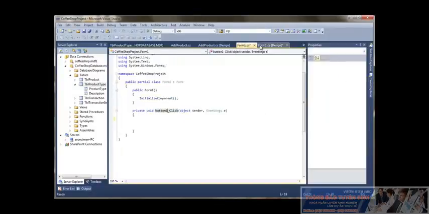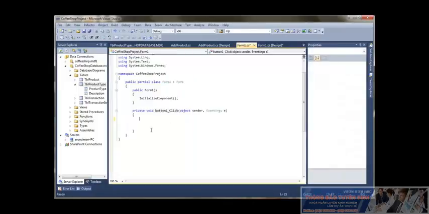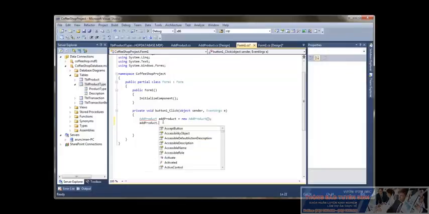So if I go onto the form design, I've got a button on there already from a previous piece of code, so I'm just going to go inside of that, and I'm just going to create a new version of add product. So all I need to do there is say add product, which is the name of the form there, and I'm just going to call that add product equals new add product. Okay, and all I'm going to do is get that to show, so add product dot show, and when we press that button there, hopefully we should get some working code.